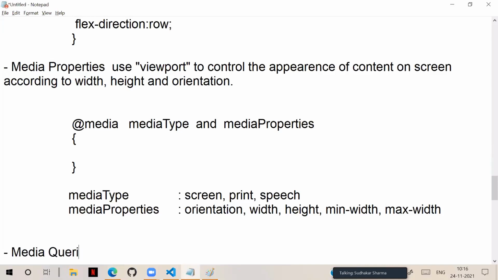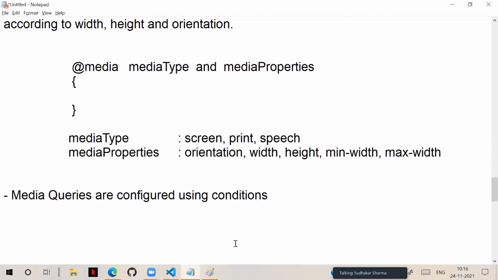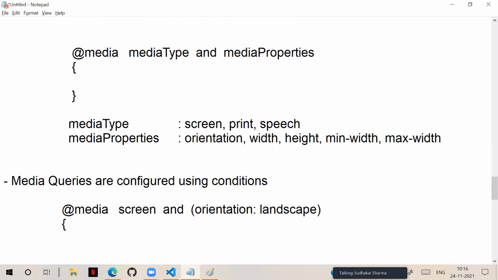Media queries are configured using conditions. That means @media screen and orientation: landscape, like this, and then the effects you want.